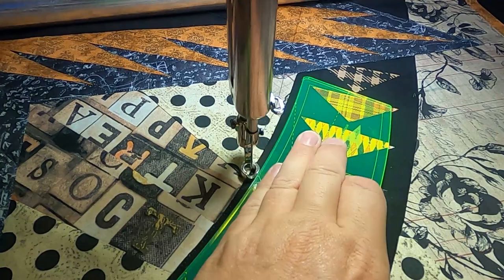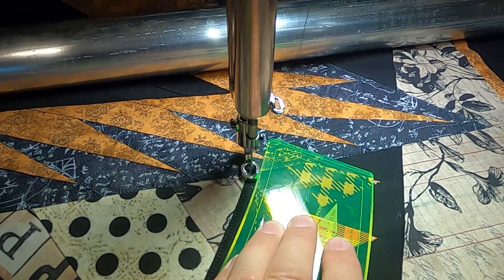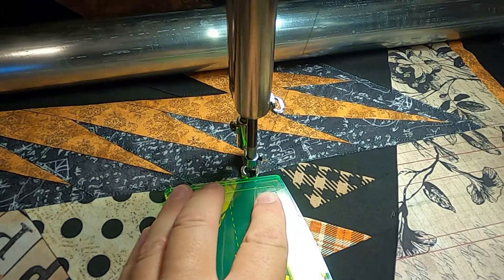Okay, I'm working on the large black ring that has all the flying geese in it, and I'm using the Daisy Ditch and Echo ruler. On this particular one, it's going to say Dragon, Fly, Lotus, because I named it all different sorts of things before I had it produced. I've told you that before, but this is me using it.